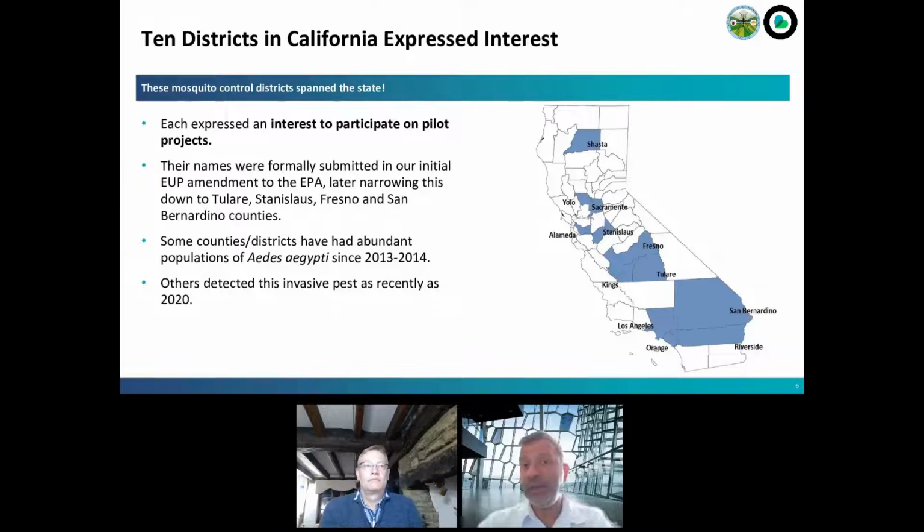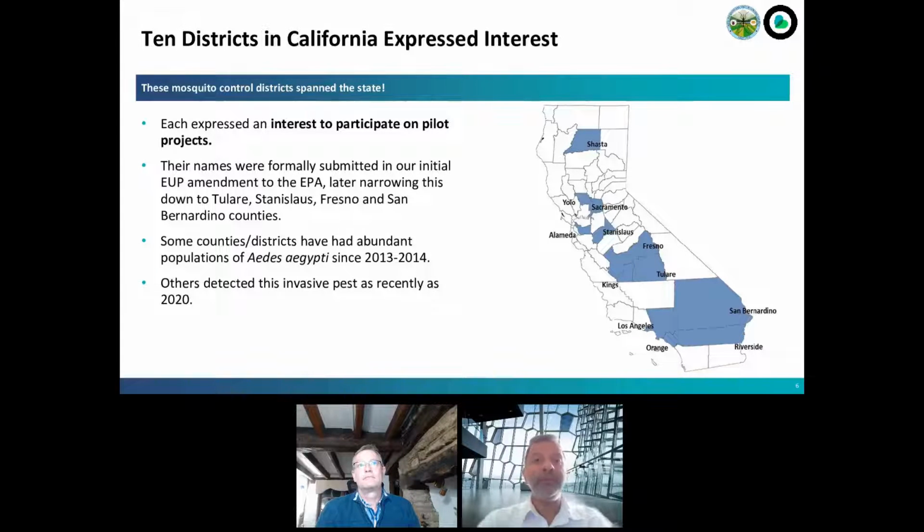There are a lot of Aedes aegypti in Los Angeles and Orange County, but it's operationally difficult to get around. And of course, Sacramento and Shasta are smaller. It's easier to navigate, but they don't have the same Aedes aegypti burden. And so we're really focused on the Central Valley, where it's small enough and logistically feasible for us to navigate. And also, there is a serious Aedes aegypti problem in the Central Valley.